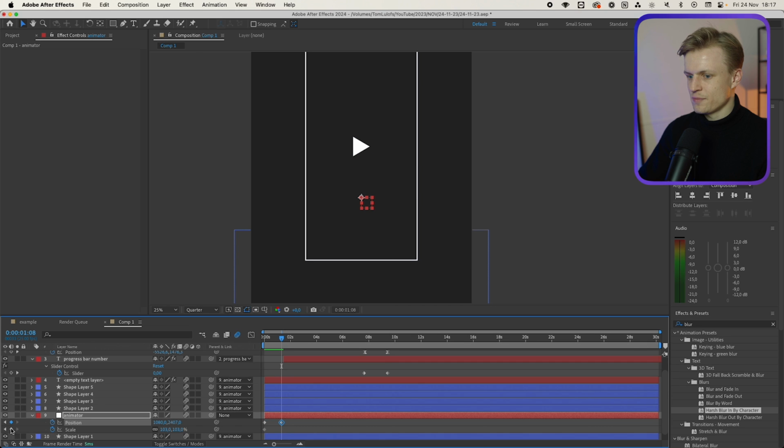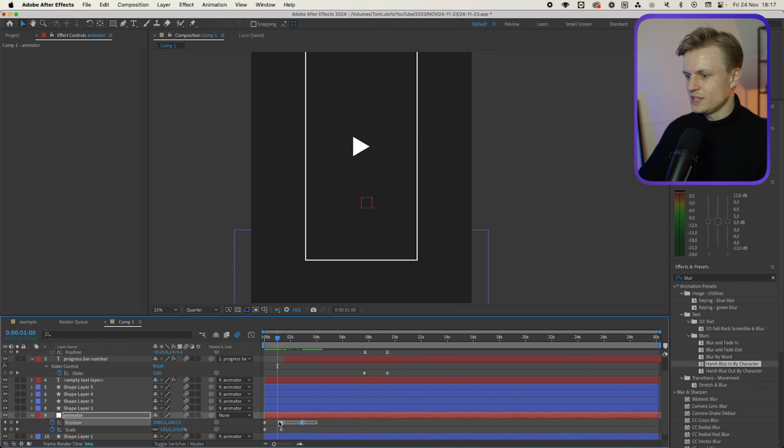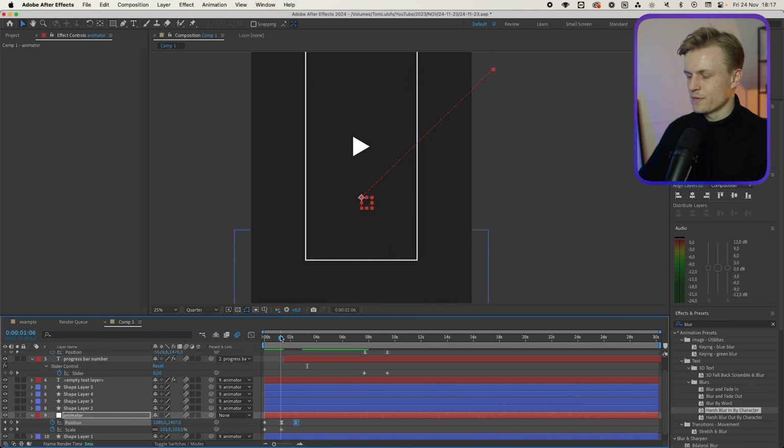We'll set a keyframe. And then after, for example, we want to move to the other side, you can just really easily move the keyframe, can even easy ease it, maybe a bit quicker. And then if you add everything, you will get something like this.